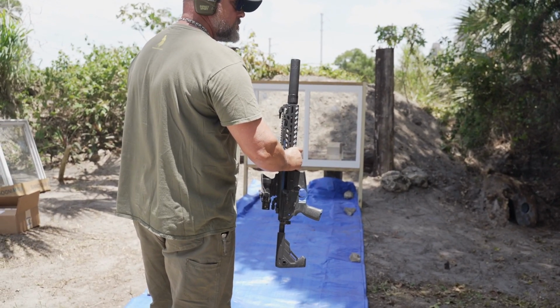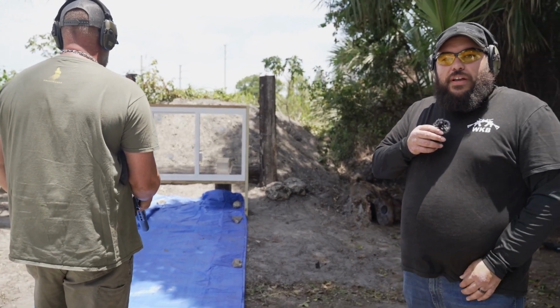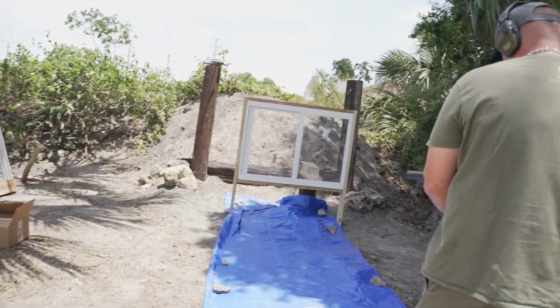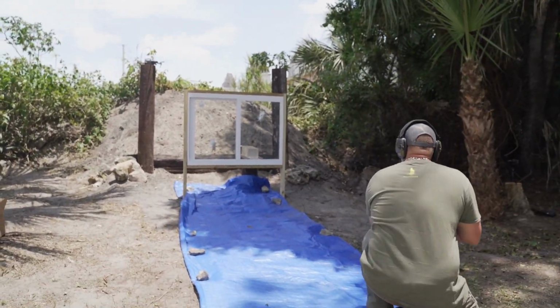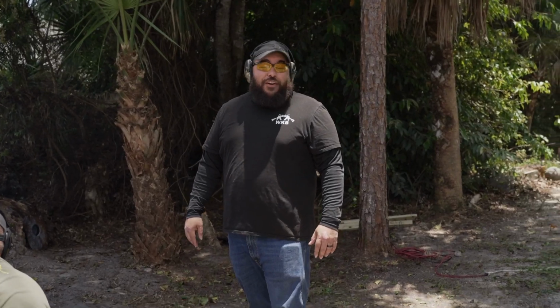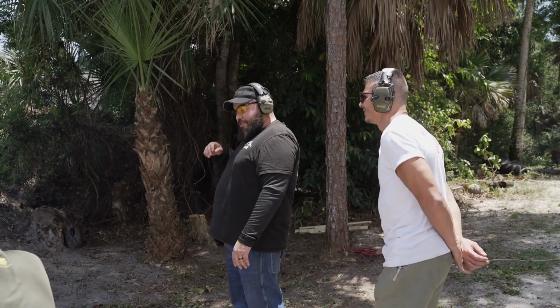Now, what's behind the glass? We do have FBI ballistics gelatin from clearballistics.com. It is comparable to our tissue and represents what a bullet would do if it were to enter our body. This is going to be a little bit louder than what you guys are probably expecting. That's great for the round. That is very good, but not so good for whoever's behind it. No, they're dead. Yeah, there's no surviving that.